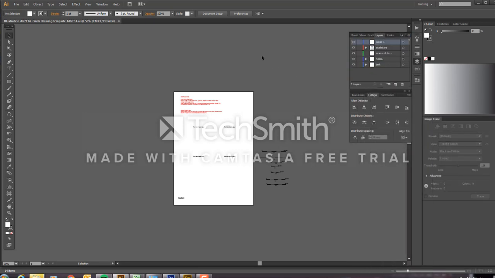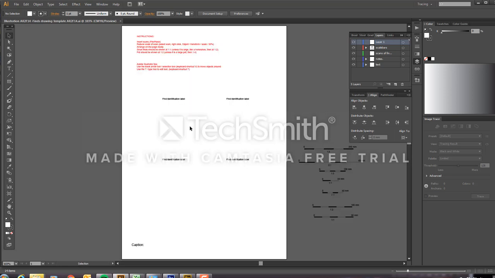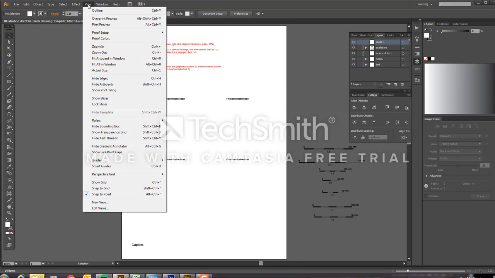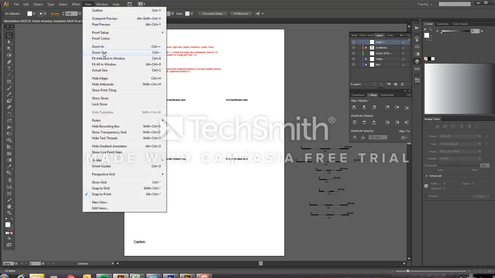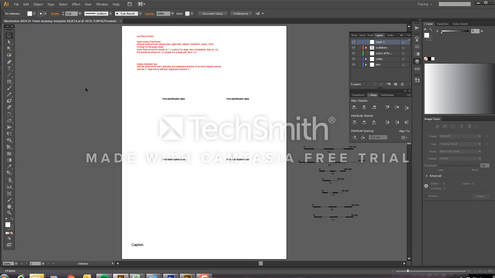Here's the layers. So I'm going to zoom in on my page. If you press Control and 0 simultaneously, you will get the whole page on your screen. That is a shortcut, but you can also go to various viewing points in Illustrator by clicking on View, and then you can go to Fit All In Window or Actual Size. That's apparently an A4 page, but I think it's slightly smaller. View and Fit Artboard In Window, which is what I did before.